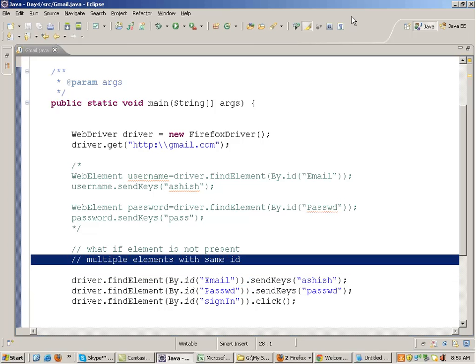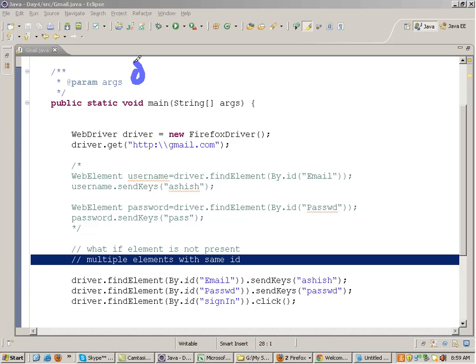Suppose there is one element on the page at this location, and another element at this location. Both have the same IDs. Which one will Selenium pick? Selenium always scans the page from the top left to the bottom. It goes like this.